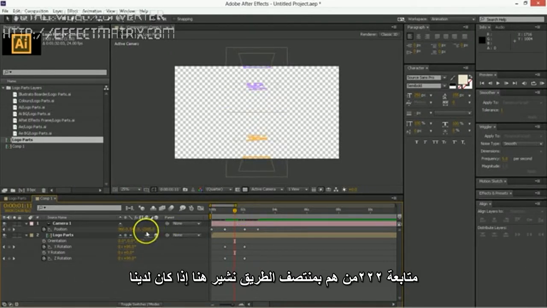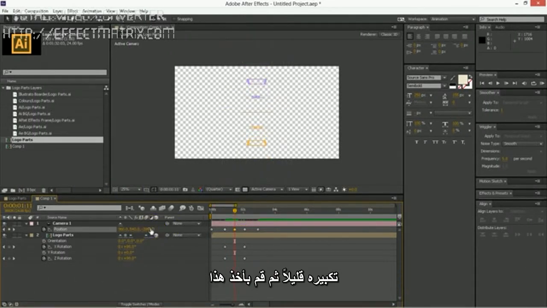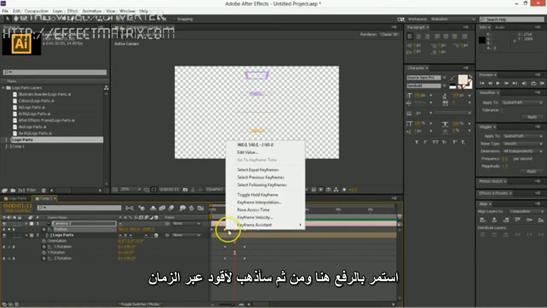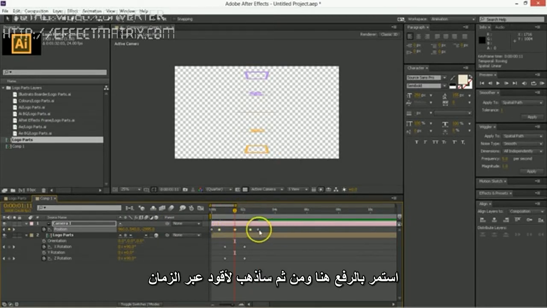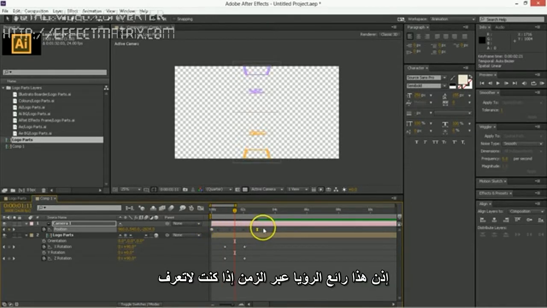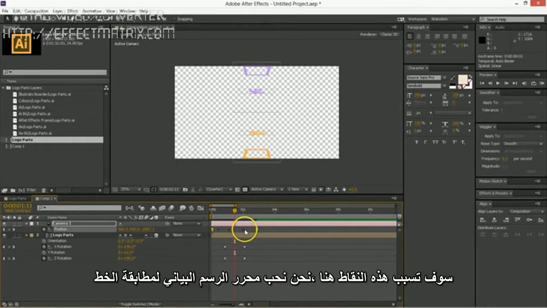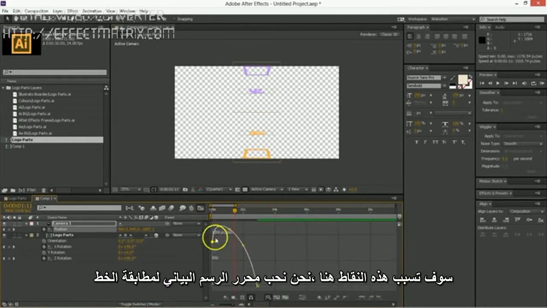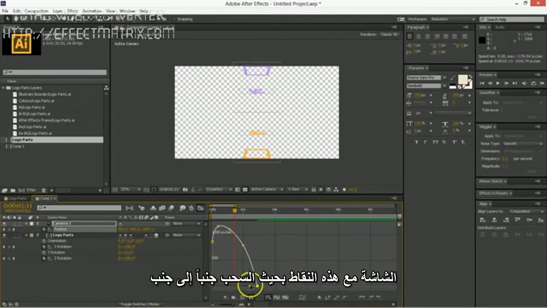So where's the halfway point here? Maybe have that zoom out a little bit. And then I would take these keyframes in here, and then I would go rove across time, take these keyframes on the end, and then I would ease them. So that's cool. Rove across time, if you don't know, will cause these points here when you look at the graph editor to match the line that you've created with these points.